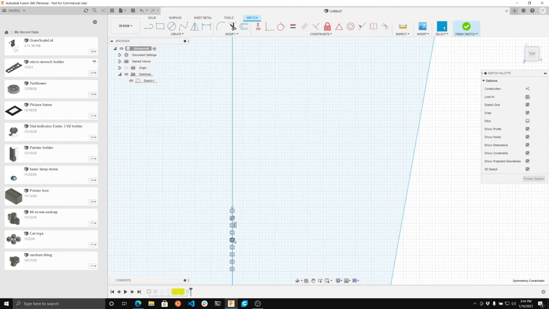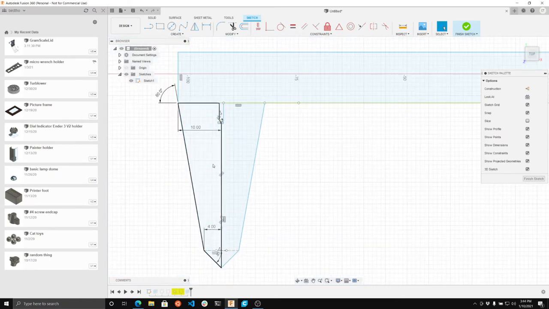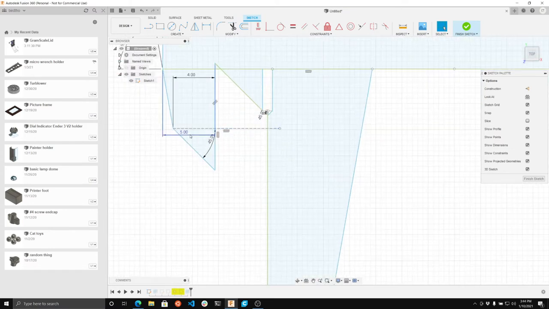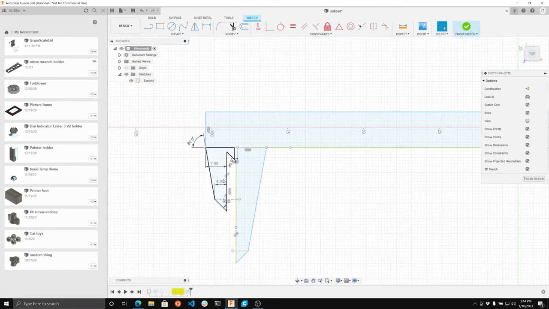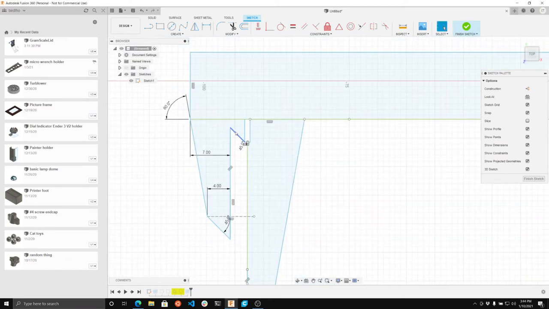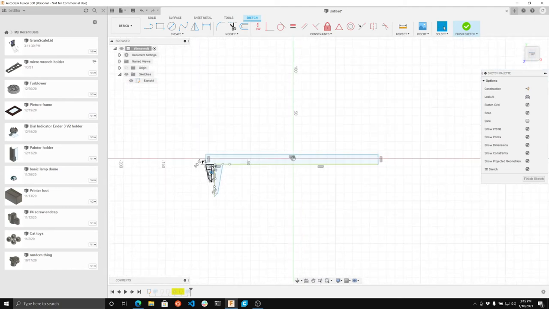What are all these? Oh, this is the mirror constraint. So whatever happens to one side has to happen to the other side. I see. So now if I adjust this, nothing will change on the other side, probably. We'll say 5 mm. See, nothing changed on that side. So we'll say 7 mm. So with an under constrained sketch, you can get some janky results, but you can see it's data driven.